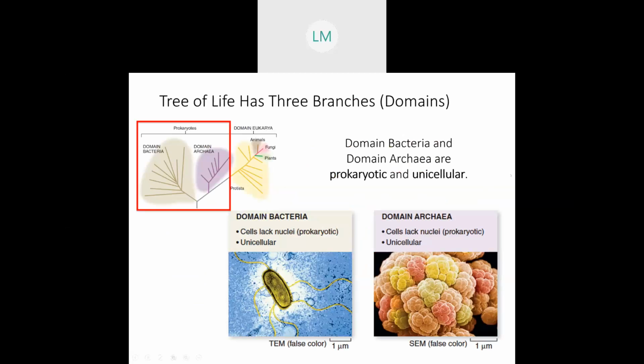So this is a slide directly from chapter 1, but I just wanted to touch base on it so we are refamiliarized with these domains. So we've got two prokaryotic unicellular domains. Prokaryote is not a domain. That prokaryote refers to two different domains, bacteria and archaea. And we'll talk a little bit about the diversity we see in these on Wednesday. But bacteria, unicellular prokaryotic, archaea, unicellular and prokaryotic.